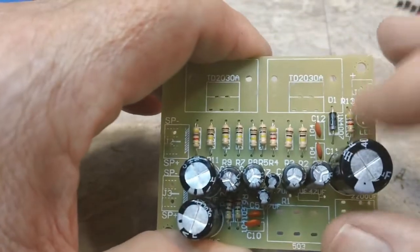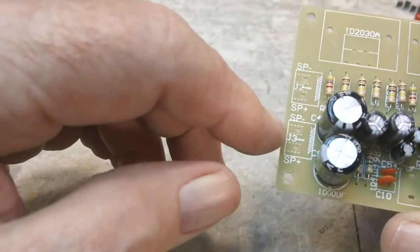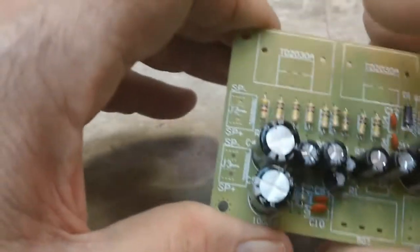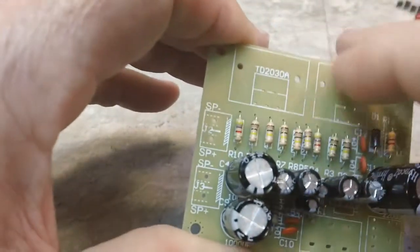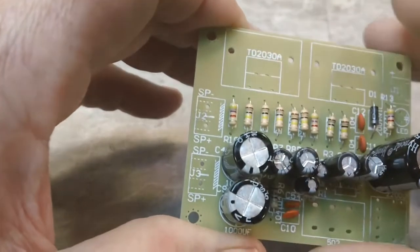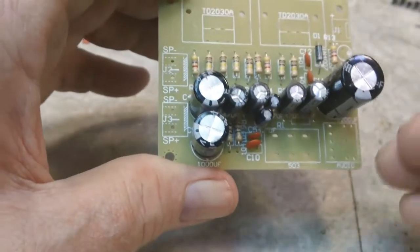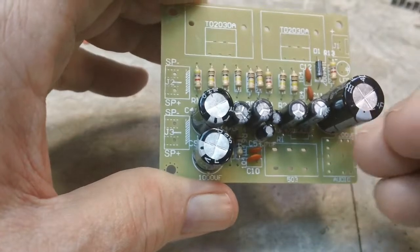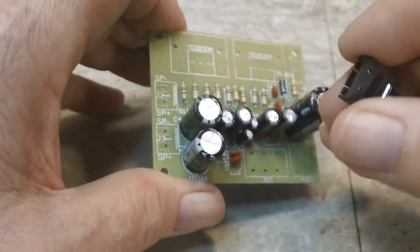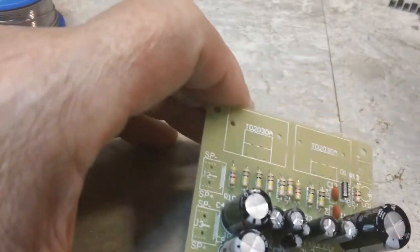I got the diode in. I did that too. These are the speaker jacks over here for the left and the right speaker. And here are my amplifier IC spots up here, along with the heat sinks. So those have got to be put in. This is the voltage coming in, the input voltage. And then lastly is the audio input. So I think that's about it.